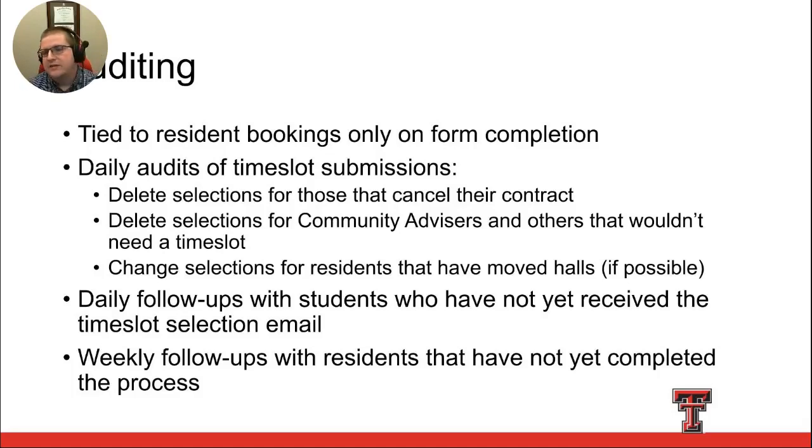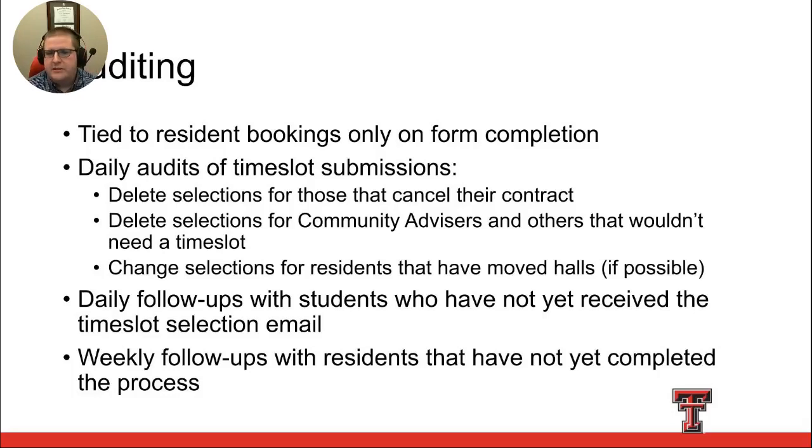Any of our summer residents that might be moving into their fall spaces early because their fall spaces are open and ready and they might as well move out and move straight into it instead of going home for a couple weeks, we may delete their time slot selections as well because they're just going to transition right over. So things like that where we'll identify those populations beforehand and delete their time slot selections and follow up with them and be like, hey, you picked this, you didn't really need it, so we freed it up for someone else.